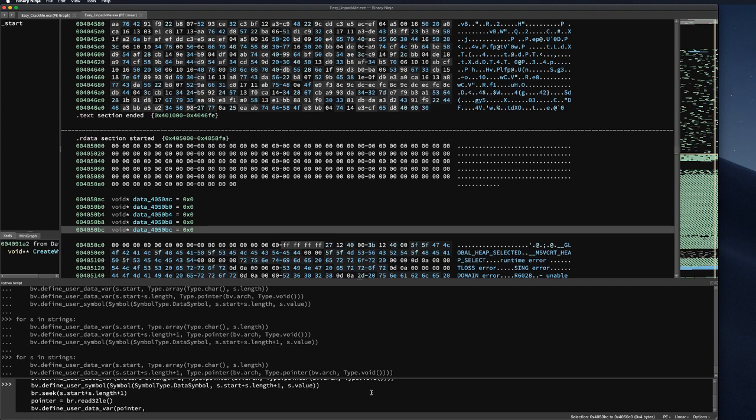Now we can do a bv.define user data var there, that pointer, and that can be a type.pointer bv.arch type.void, and then after that we'll do a define user symbol for that one as well.